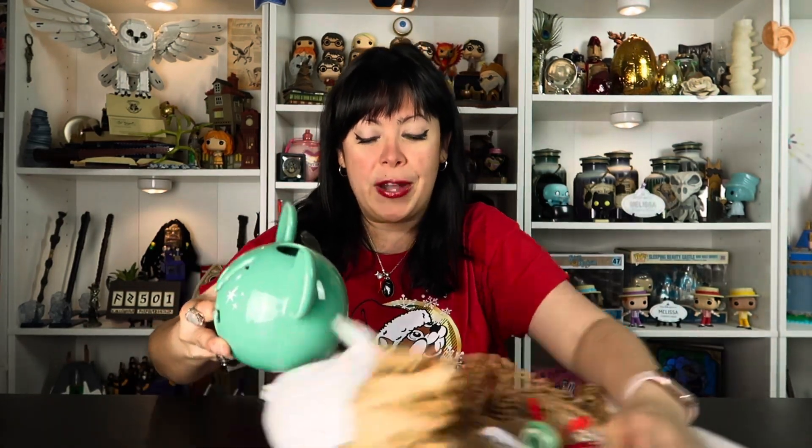Here we have another item I picked up during our trip. I actually saw this at our hotel — we were staying at Disney's All-Star Movies Resort. I didn't see it anywhere else, so I'm assuming it probably sold out, and our resort was probably one of the last places to have it. It is this really cute luminary — basically you put a tea light candle in here, and there's a cutout of the castle that reflects. The retail price was $29.99. It's actually a votive holder, so you can put a tea light or a votive, and it comes with this little piece. It just looks like a Mickey head ornament and it is so pretty.